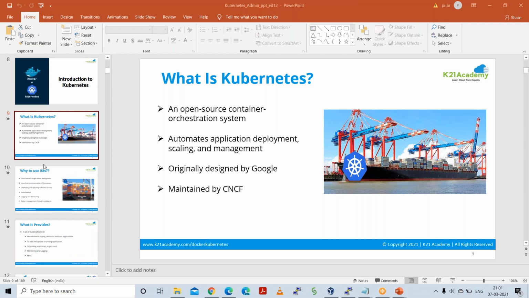But you can do all the things with Kubernetes, and Kubernetes is widely used. That's why we focus more on Kubernetes rather than Docker Swarm. So we can go after the Kubernetes. Yes, after the Kubernetes, we can plan this as a bonus.